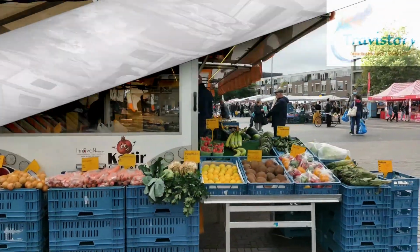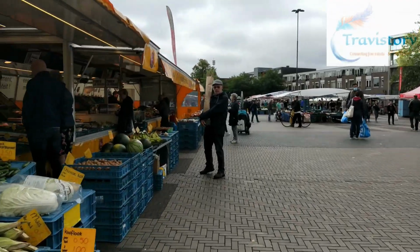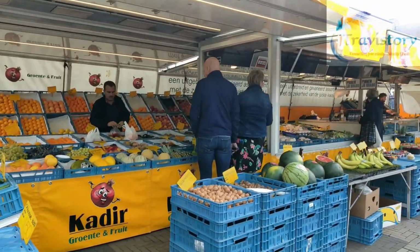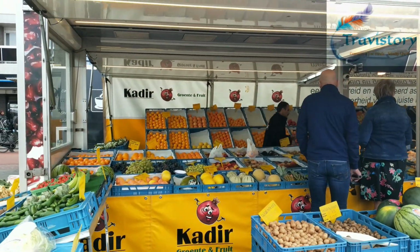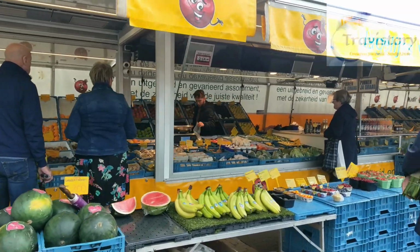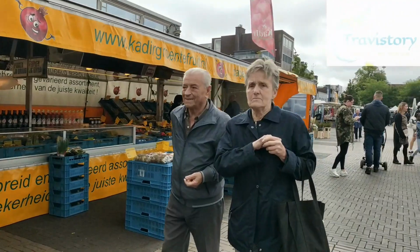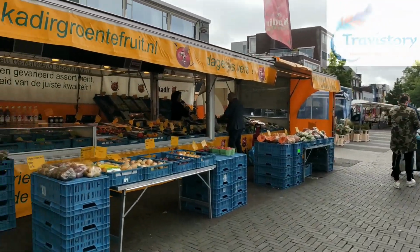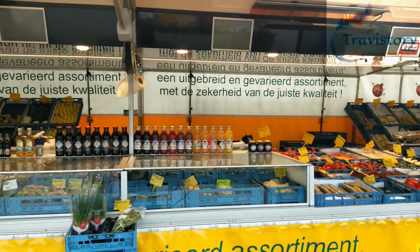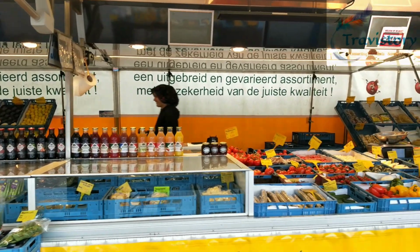Thank you. So this is the place for the entire vegetables, fruits. You have different varieties of fruits, vegetables over here. These are all freshly brought from the farm. So there is hardly any chance that you will get items which are rotten or which have been kept for quite long time. You have fresh juice which are also bottled and sold here. The different varieties of juice over here.